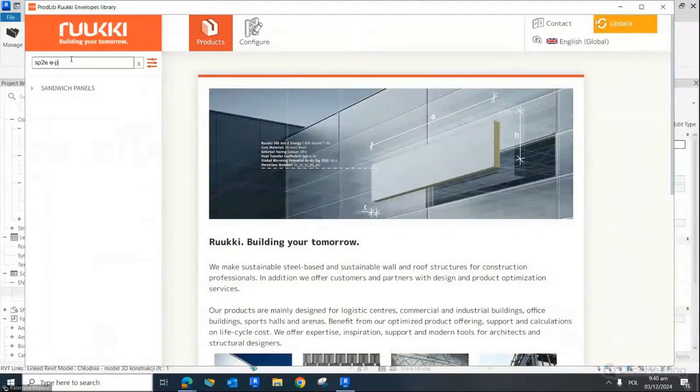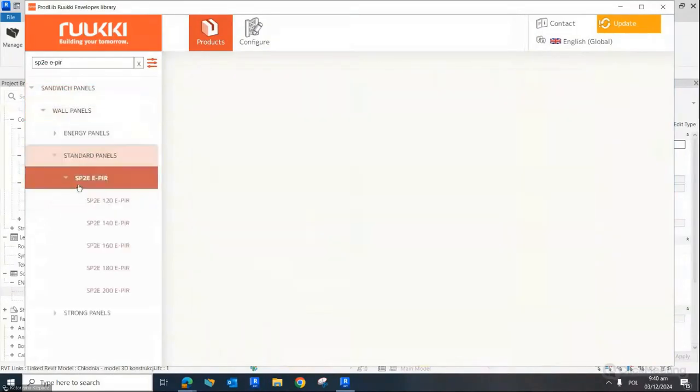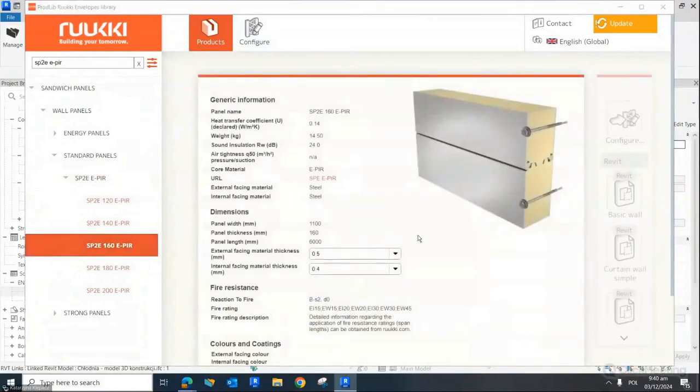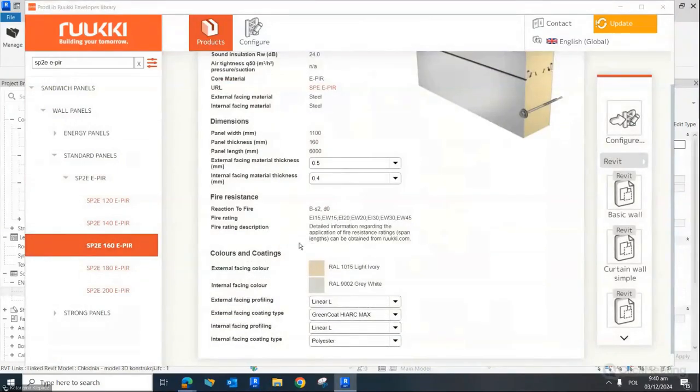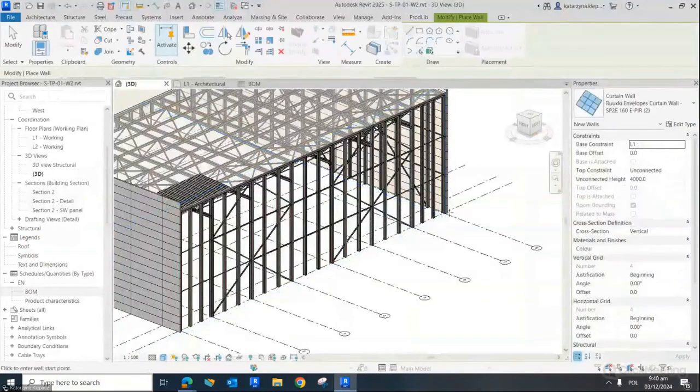So if you have some element, some model that you would like to implement into your Revit, we do recommend going through the configuration always to get the right results. Of course, you can fill these parameters in the Revit if you'd like to. So, for example, if you select 1.5, 1.4, and you would like to change it later in Revit, that's also possible. But let's start from the scratch.